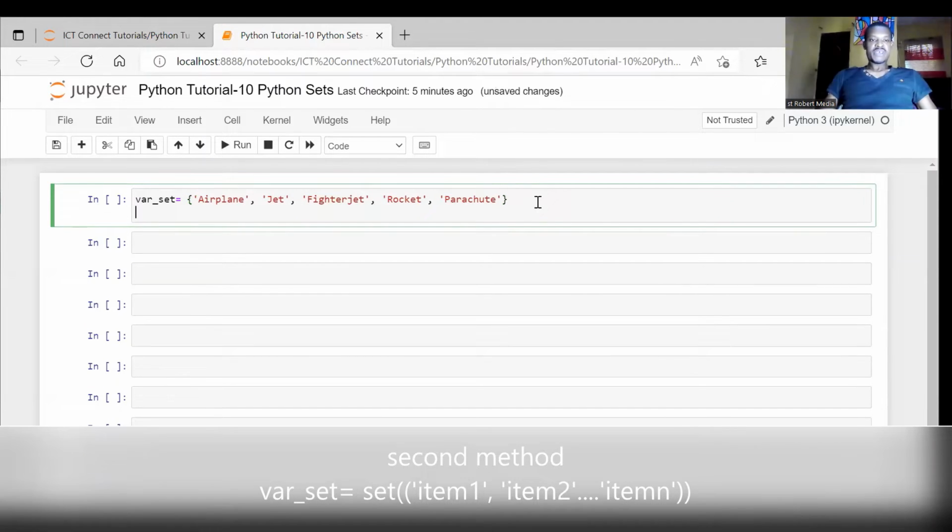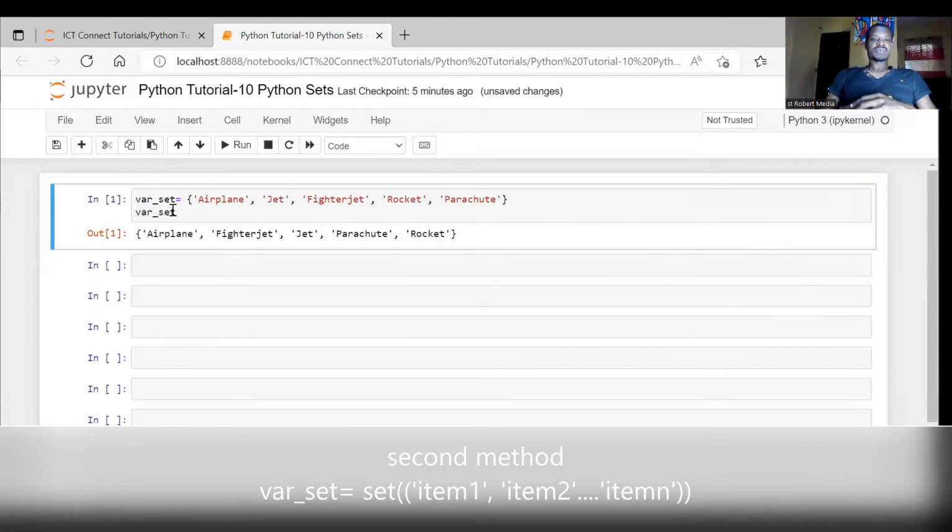Now, in Python, sets are not ordered. As you can see, if you run this, when I created the set, airplane was the first object, and then jet, fighter jet, rockets, and then parachute.